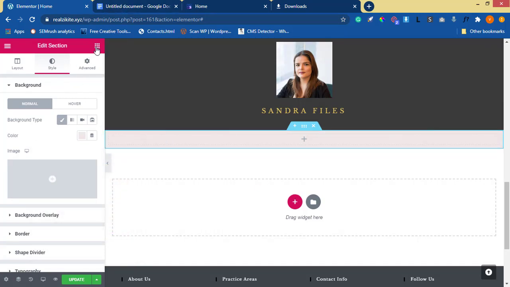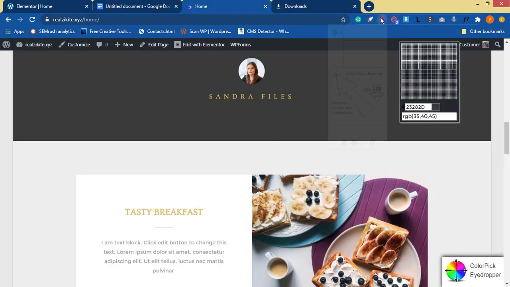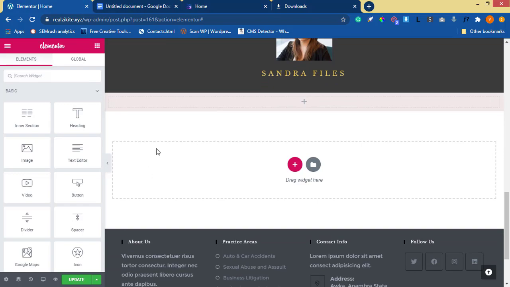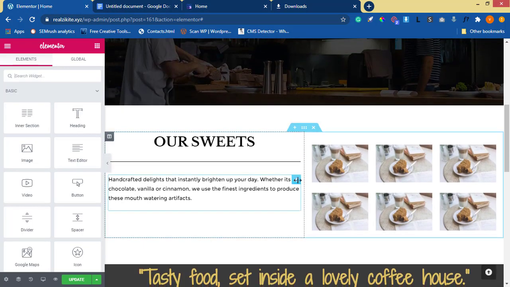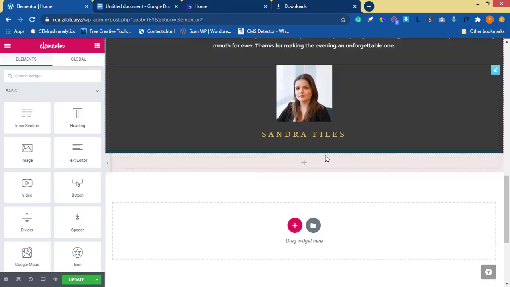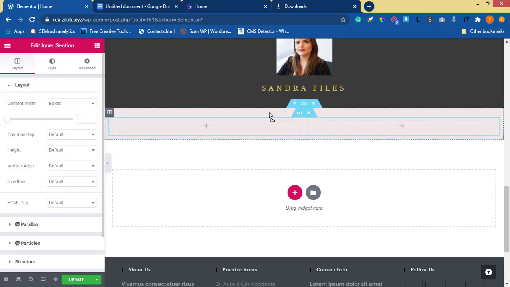Now it's time to add the double sections. So remember how we did it here? For this part we added a double section straight up, but at this point I want to show you something else. You can either do it that way or do it the way I'm going to show you now. Click on add section, inner section, this, drag and drop it. You see? And this is it. This time around we're not going to box it or stretch it. We're just going to leave it like that.